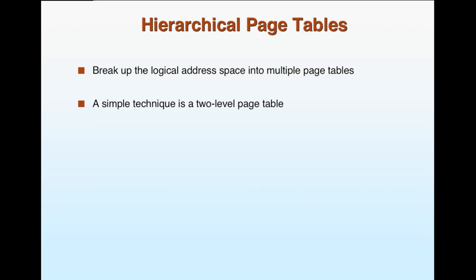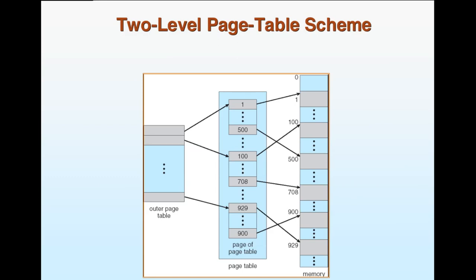We could break up the logical address space into multiple different page tables. It's a simple technique to use. Usually a 2-level page table works, where we have a main table, and in the main table we have these subtables, and the subtables are our page tables. And maybe the page tables in the subtables are the one for each process. So we can take all the processes, give them their own page table, and maybe put them in process groups and stick them in different page tables ranked by their different priorities. Yeah, perhaps.